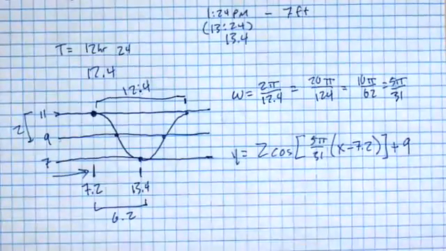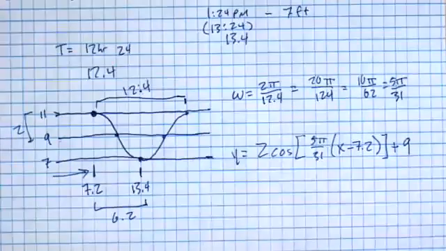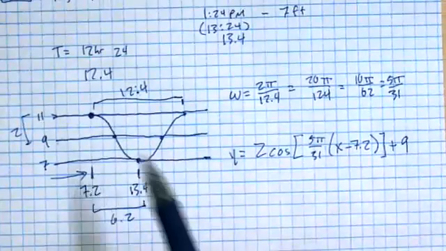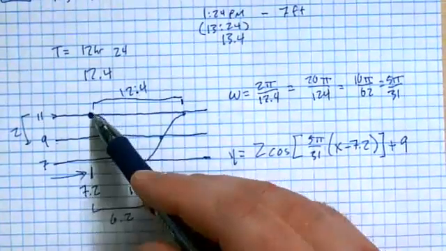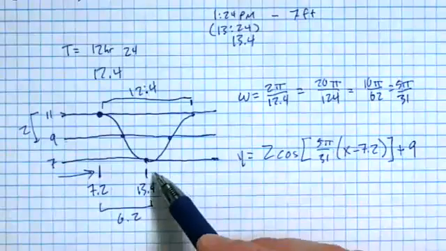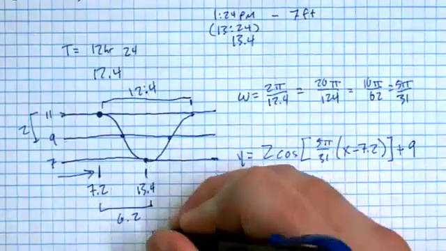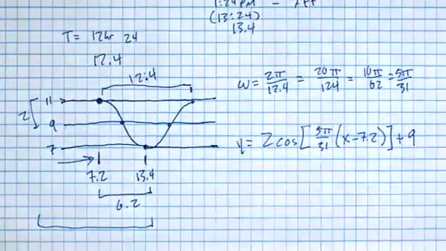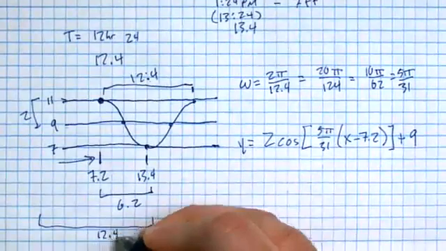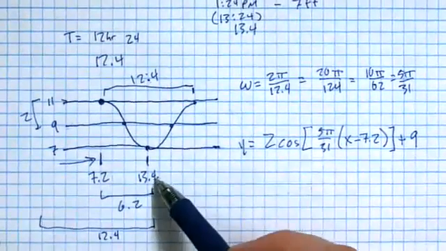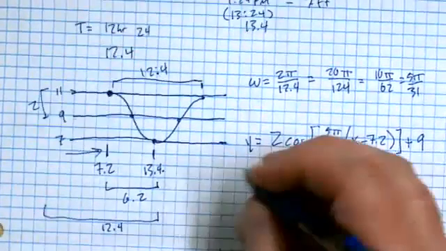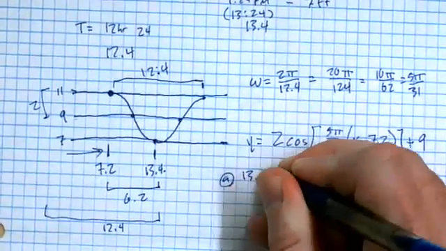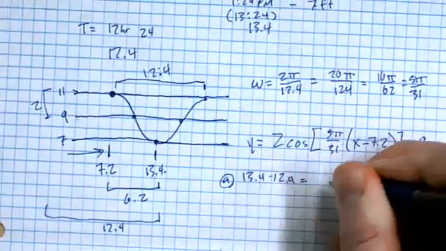So what do they want? What was the first low tide on that day? So this must not have been the first one. This was high tide. So the first one would have happened one period before that, right? Which was 12.4 before that. So from 13.4, if I go back in time by 12.4, 13.4 minus 12.4 is 1.